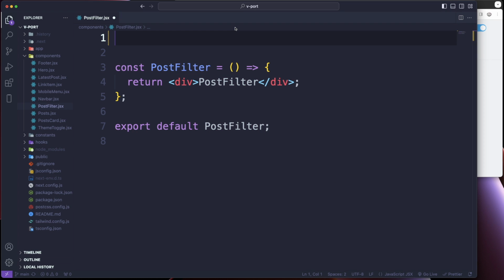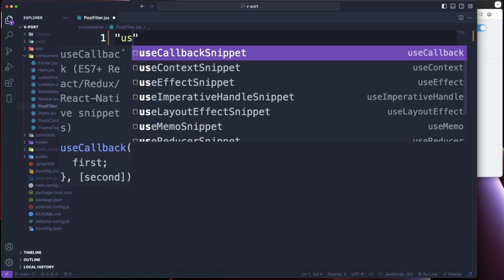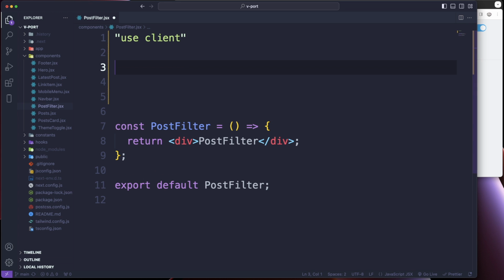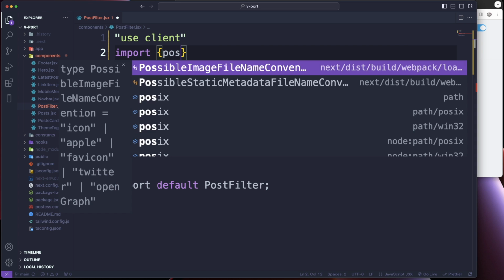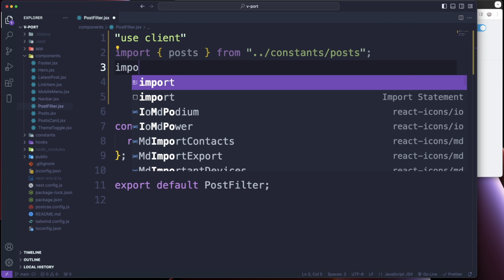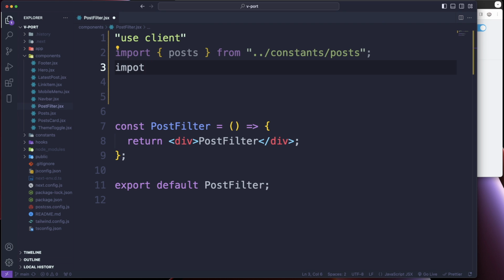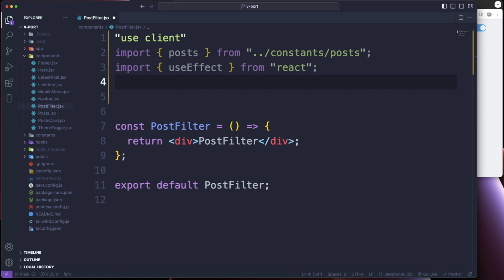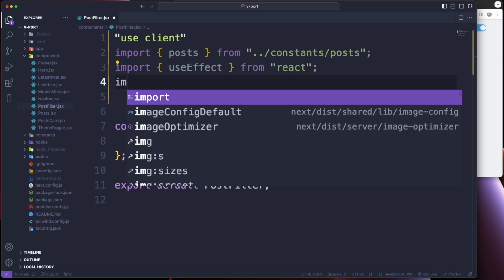All right, so inside of the post filter, I'm gonna make this a use client, and we're gonna import a few things. First, we're gonna import post from our constants, and then we're also gonna import useEffect. And then we're also going to import clsx.